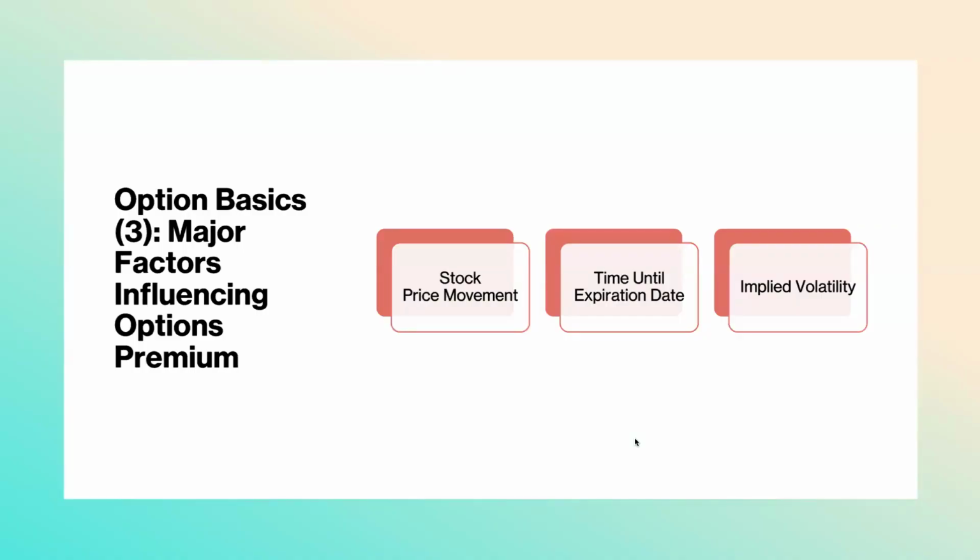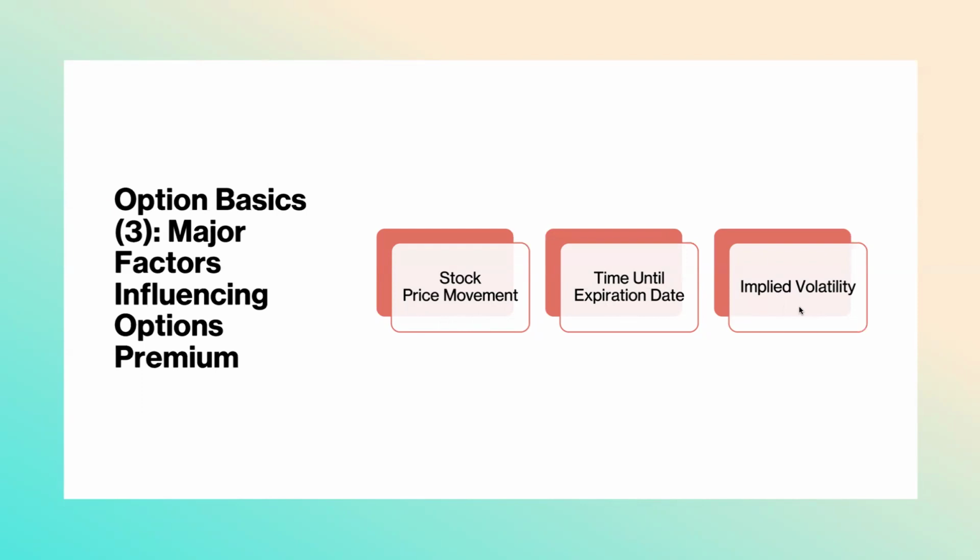Now that you know about intrinsic value and extrinsic value, you probably can guess the 3 influencing factors of an option trade price. One is the stock price movement, and this is related to delta. For a put, if a stock moves up $1, the trade price reduces by the absolute delta value. The second is time lapse. Every day that passes, the trade price decreases, and the amount is the theta value. The last is implied volatility change, i.e. Vega. If there's no IV change, then you don't see impact from this.